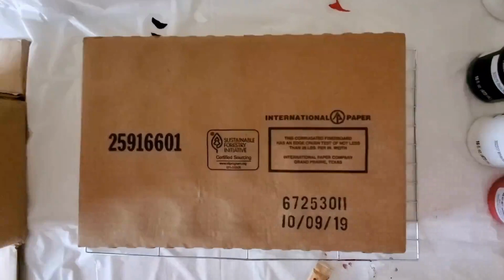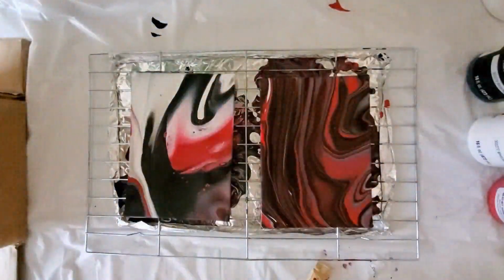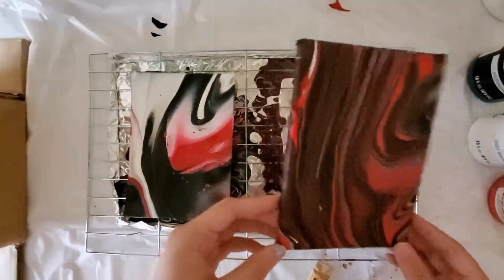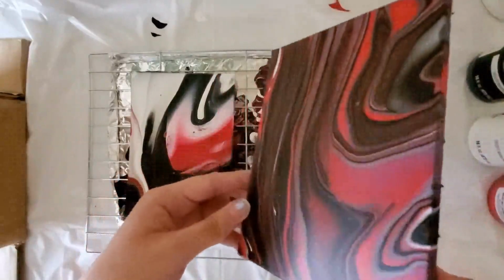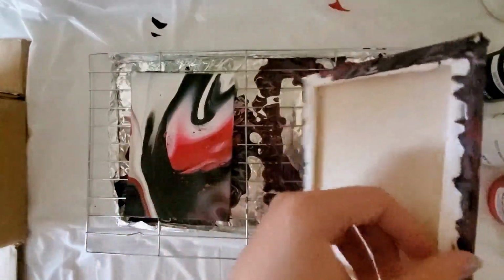Alright, you guys, it's been about 72 hours since this was poured. So now let's check on it, and hopefully everything is dry. Alright, everything's looking pretty good. It's dry.